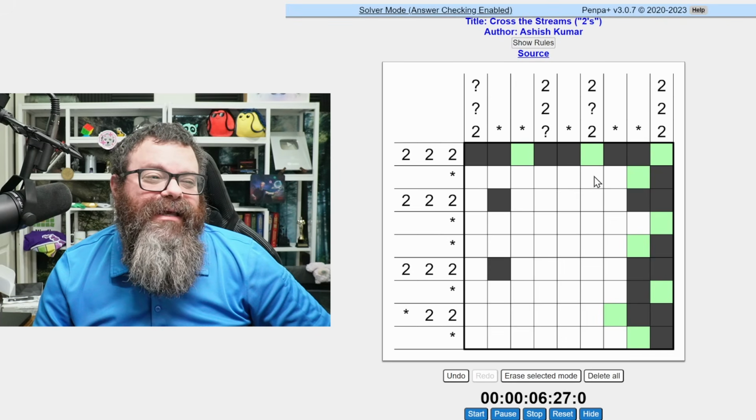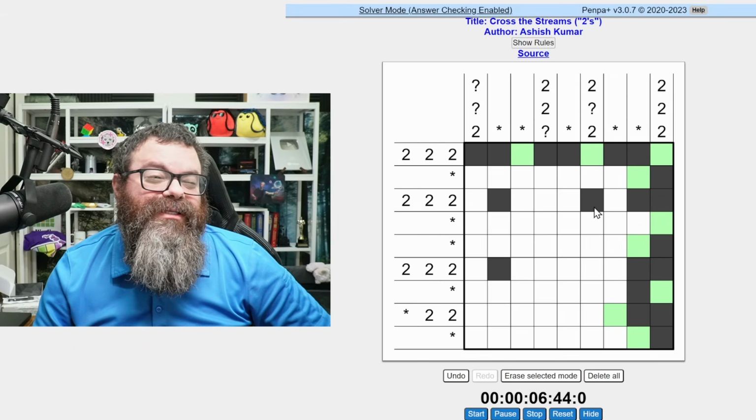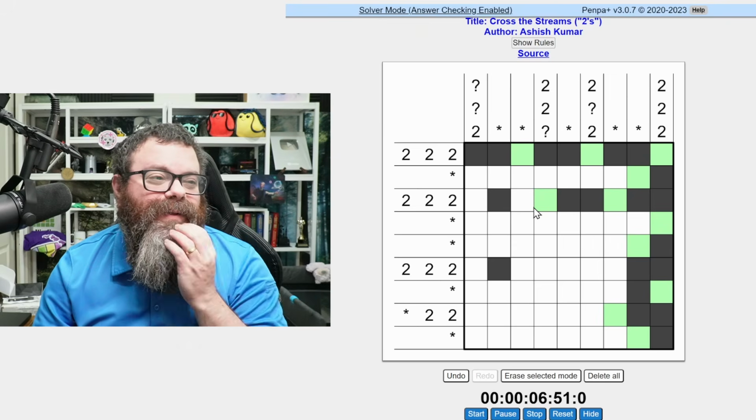So we were saying that now, I guess this middle one has to be shaded because we can't unshade all of these. And so we're either going to do this or this, right? If we unshade all of these, I don't have room to do the 2 and then the question mark, which has to be at least 1, and then the other 2. So this middle one here is shaded, which is going to do this. And then this could go either way.